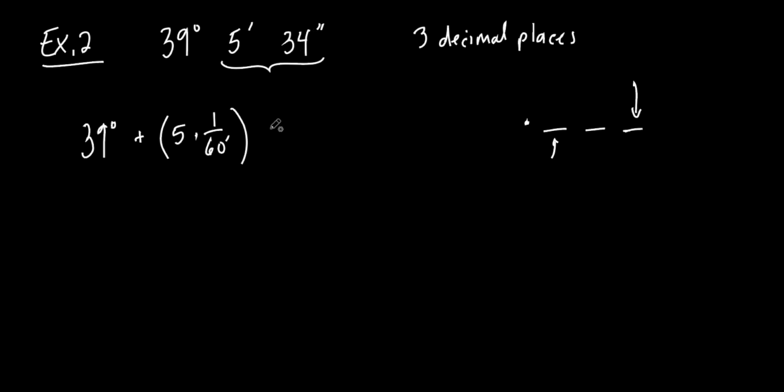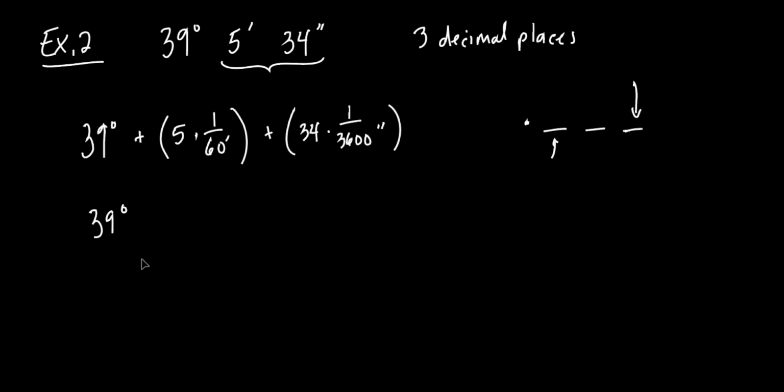And then the seconds, watch this. We're going to take the 34. Now, this is 1/60th of a degree. But what fraction of a degree is seconds? It's not 1/60th, but 1 what? 3,600, right. Okay, and we put the seconds right there. So what you're going to do is put that in a calculator, okay? So we got 39 degrees plus, you do this multiplication right there, and let's see. I don't do it separately. I think I did it all at once.